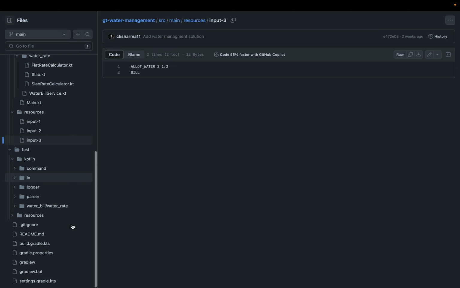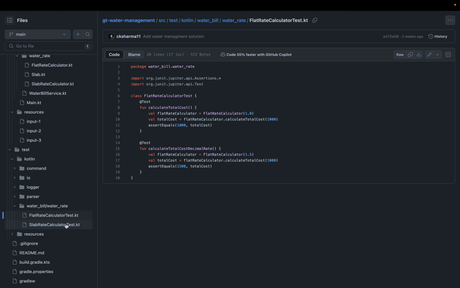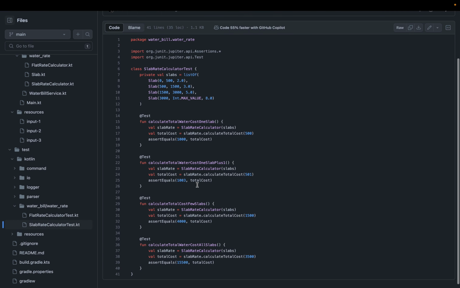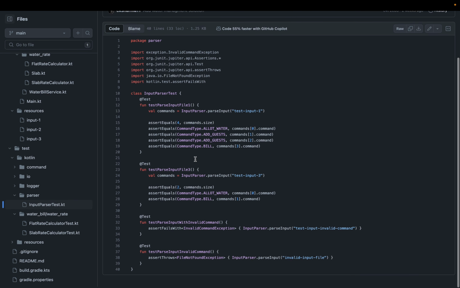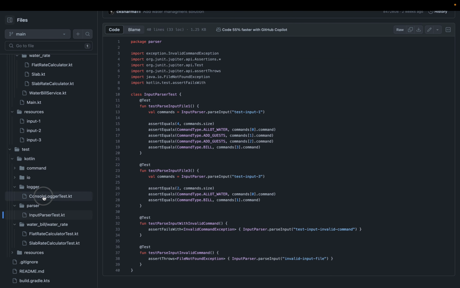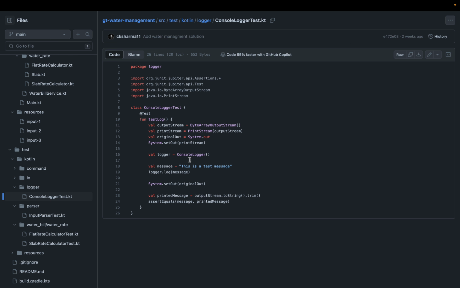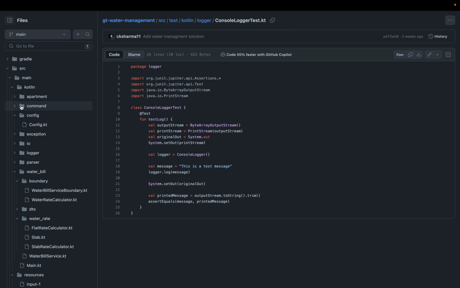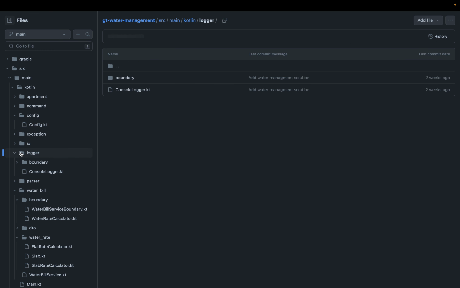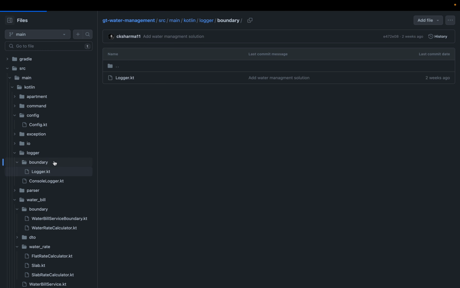carefully, if you see, we have test cases for all of it: flat rate calculator, slab rate calculator. We have test cases for input parser. We have test cases for the logger. I wanted to actually talk about this logger also. The logger has something interesting: it has a boundary.